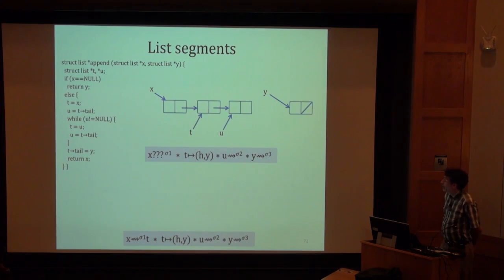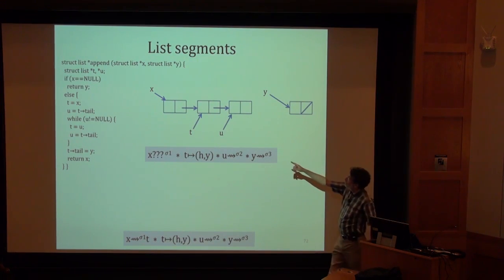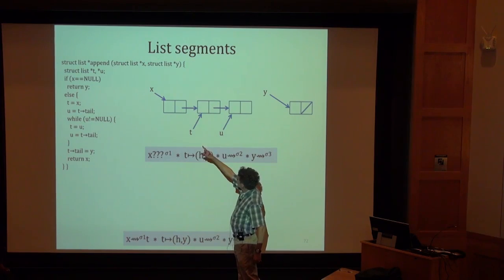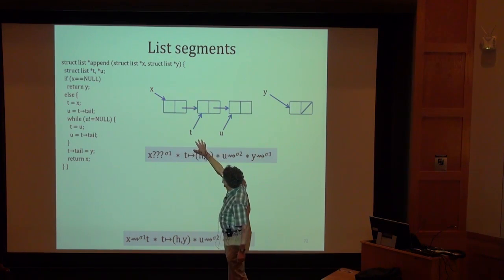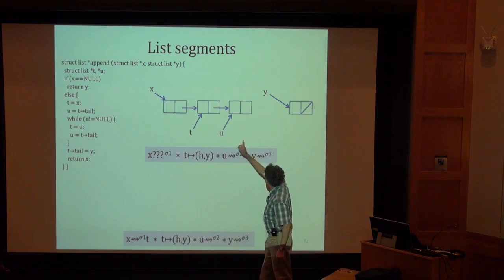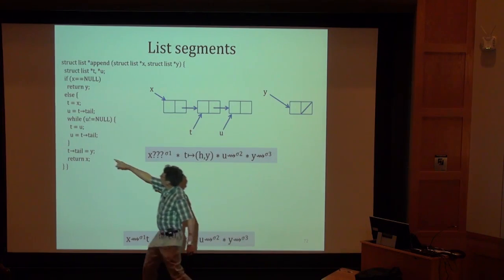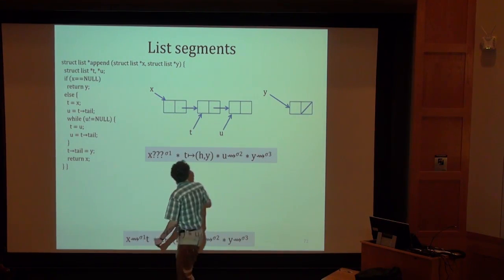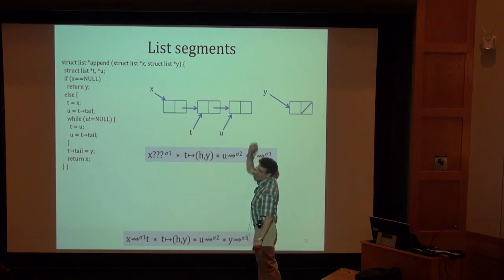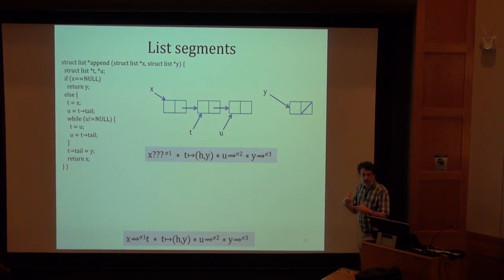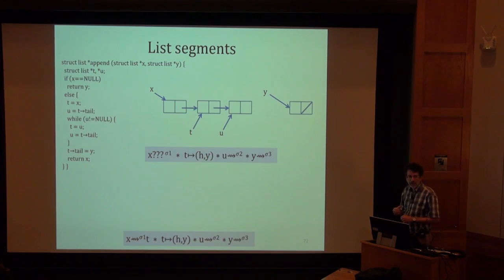Let's talk about this append function. Append is going to traverse the linked list, keeping the t pointer exactly one behind the u pointer, so that when the u pointer is null, the t pointer points at the last element in the head list. And then, right here, we can say t arrow tail gets y to assign y into this field. And that will splice the two lists together. So this is imperative list append, just as you might expect in a C program.